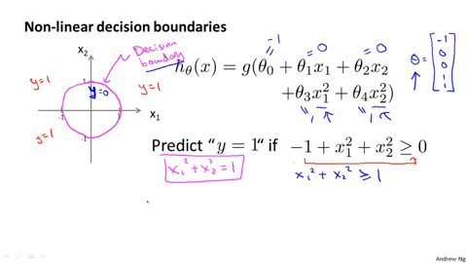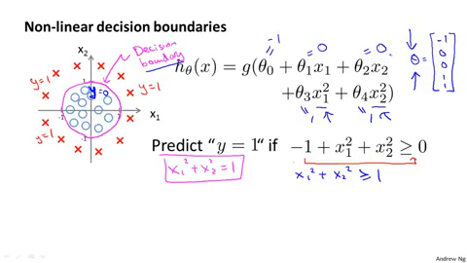But the training set is not what we use to define the decision boundary. The training set may be used to fit the parameters theta. We'll talk about how to do that later. But once you have the parameters theta, that is what defines the decision boundary. Let me put back the training set just for visualization. And finally, let's look at a more complex example.